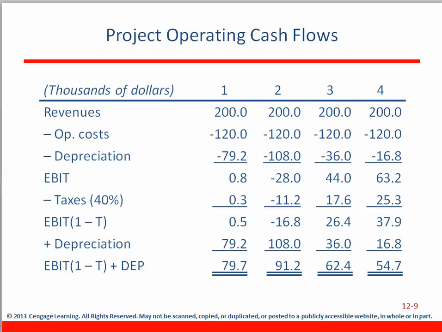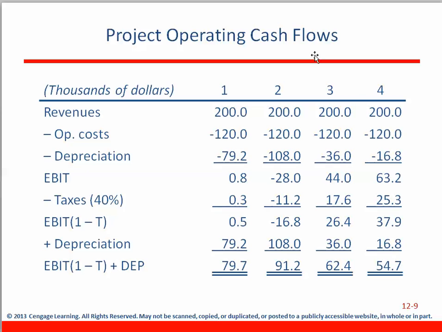So I'm going to show you how they do it here, which I think is really cumbersome, and then I'm going to show it to you on an Excel spreadsheet, but I do it the way my Excel spreadsheet is set up no matter if I do it by hand or not. This is called the income statement approach, and the problem with this approach, A, is it's long, and B, we don't always have all these things. We don't always have revenue, for example, and so it's hard to make an income statement if you don't have revenue. So I really like my approach better, but I'll go through their income statement approach.